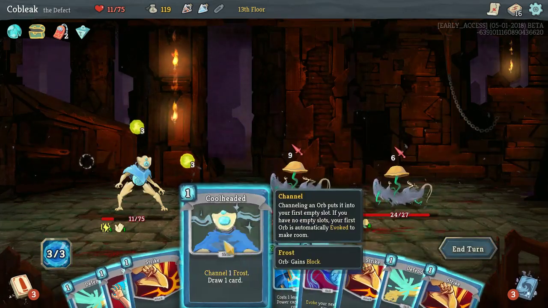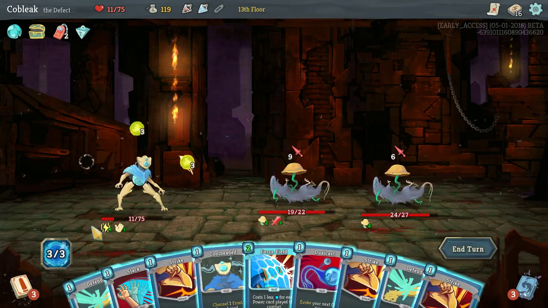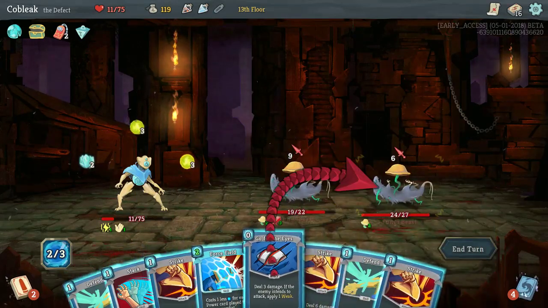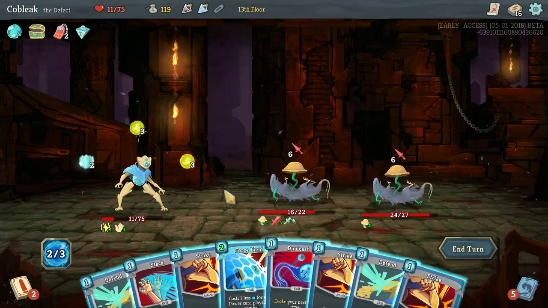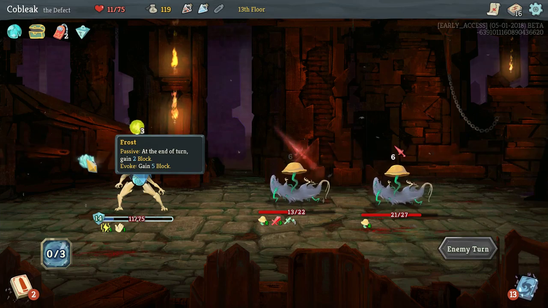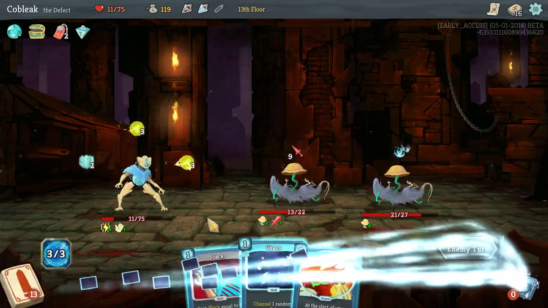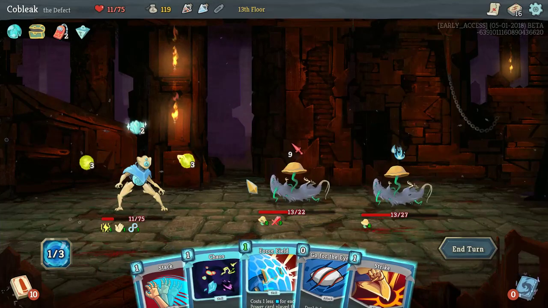Cool Headed. Channel one Frost, draw one card. Okay. Can Dual Cast or Force Field. I could stack for five. I think the Force Field is better. Frost: at the end of the turn, gain two block. Oh, it's for blocking. Okay. Huh. I see.